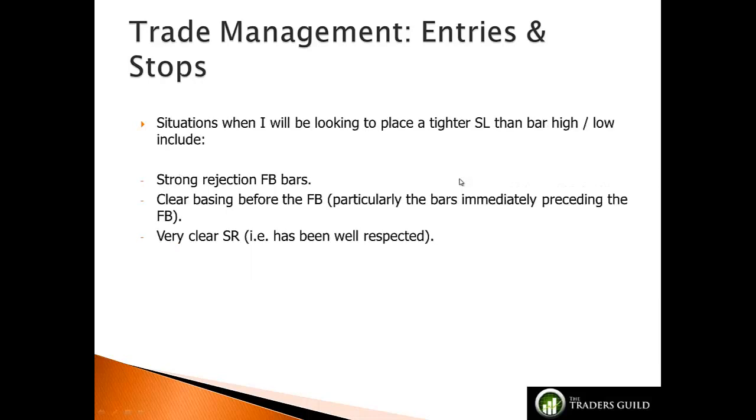Now, situations where I will be potentially looking for a tighter stop loss will be strong rejection bars. Rejection bars that stand out, that are very sizable relative to the preceding bars or the surrounding bars. I won't expect price to come all the way back down to that bar high low again. Also, clear basing before the false breakout, particularly if it's the bars immediately preceding the FB, and a very clear SR, very clear and concise, that has been very well respected.